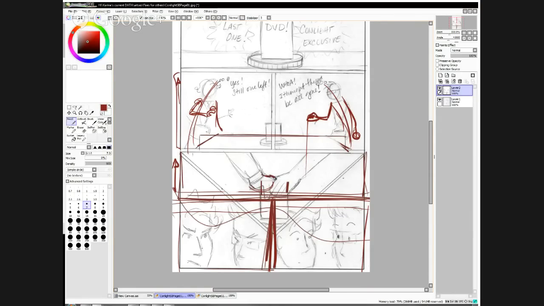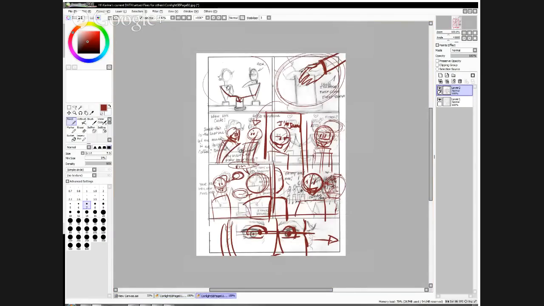So, in that case, he would have his hand like this, and this guy would have his hand going like this. Then you go to this one where he's got his hand like this, and he's got the hand like this, and then he can go hey, hey, hey, with his arm like such. And this one now works. So, a switch and grab of the hand while he was trying to pull away. Then the background. Make sure you have the DVD at the bottom.